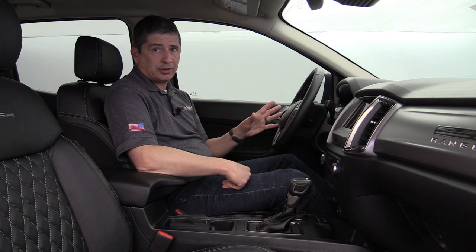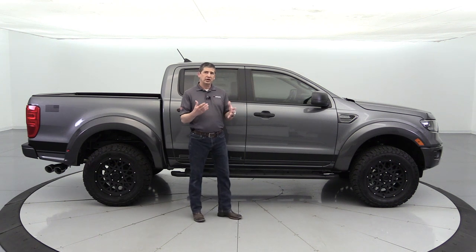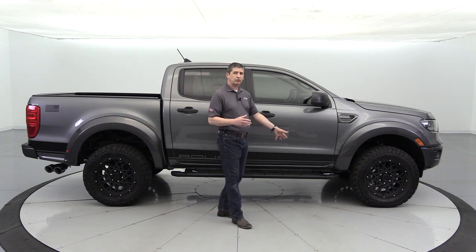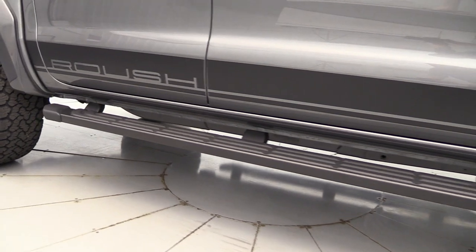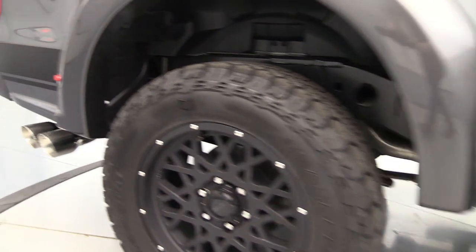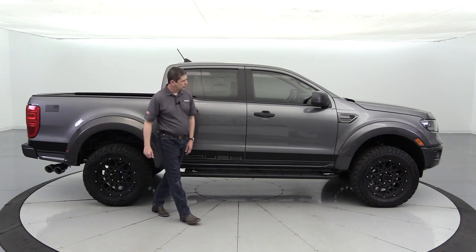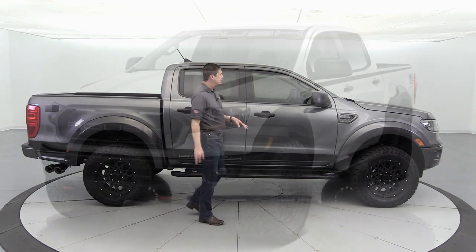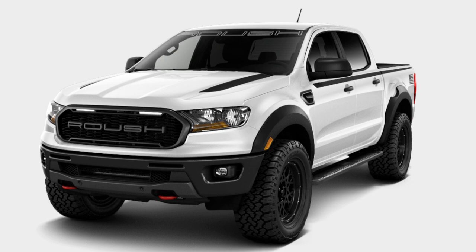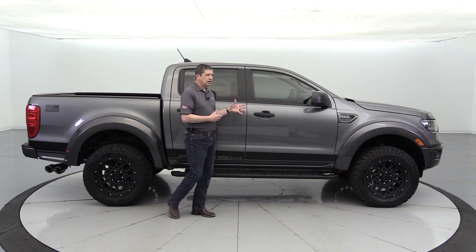Let's talk about the options you can add to your Roush build — make sure to have the dealership add these when the vehicle is ordered. There are three different graphic options. The standard is the matte black Roush wording on the side. We went with the upgraded graphics — a fat, thick matte finish stripe with a thinner stripe right below it and the Roush wording on the back door, continuing to the rear fender and a bit on the front fender. You can also get an upper side stripe that runs along the upper part of the door continuing to the bedside. The two non-standard options are an additional cost.